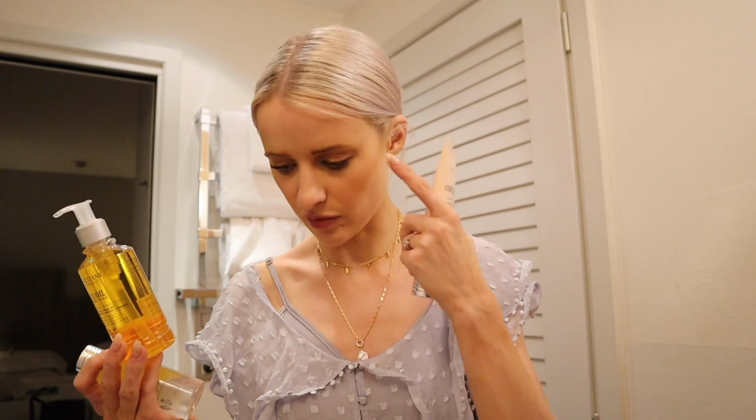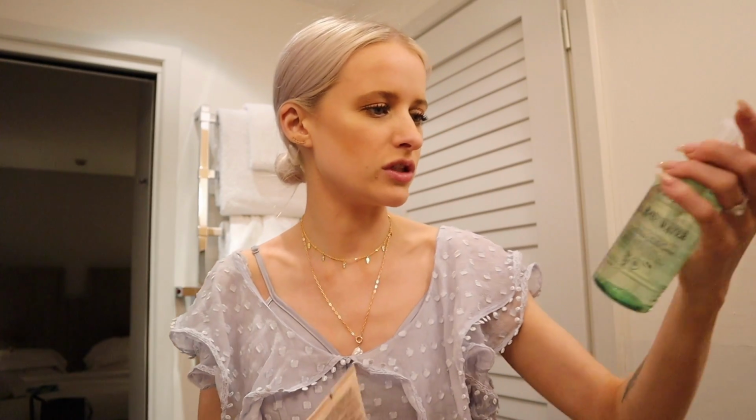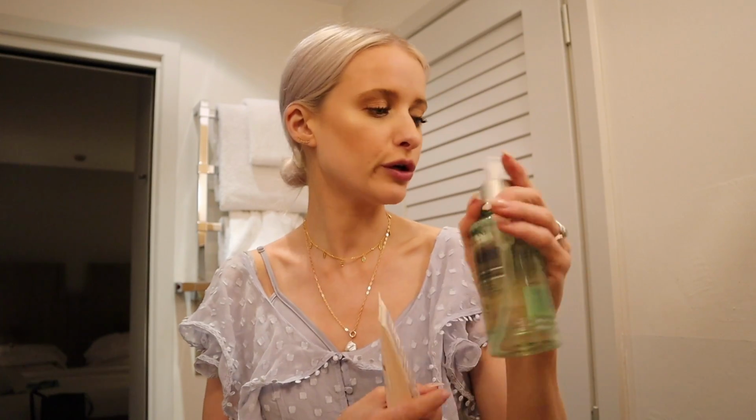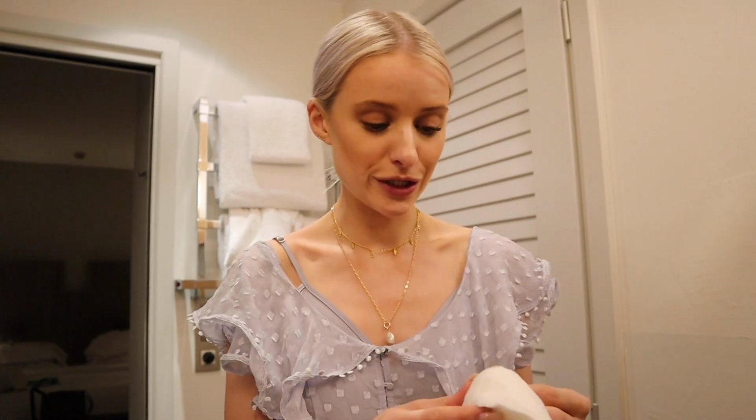Oh wait, what's this one? Oh, this is the eyes and lips makeup remover, which has the more fluid micellar water underneath and then the oil. I might not use this, and I'm not going to use the oil personally because I don't want to cause any effects to my lash lift, and oil can sometimes start to reduce your lash lift a little bit, so I'm going to stick to waters. But I'm going to go in first of all with the 3-in-1 micellar water, infused with cucumber and thyme. Sounds good to me. Let's see what we think. I mean, it smells lovely. Nice and fresh.